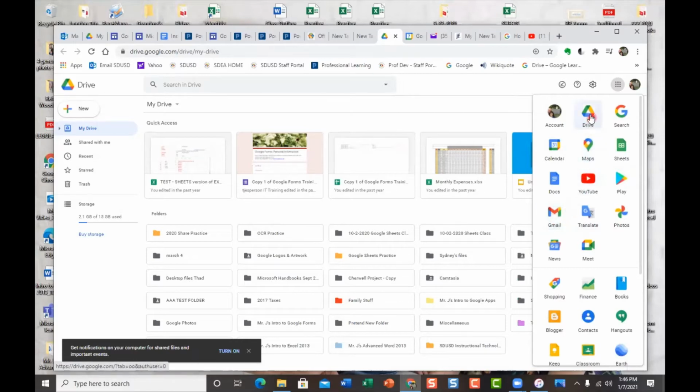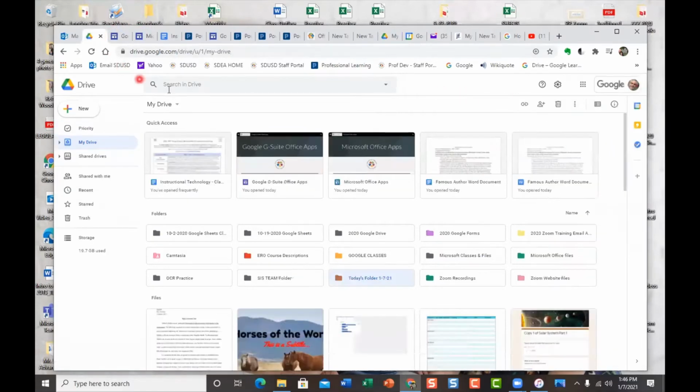So just know that not only can Google go in and change things and make things better, improve the search, add something called priority, which is a new thing they've done recently, but also your administrator can change things. So just know that if you're working on this and you're working hard, and suddenly you come back and something looks different, like this button used to be red. I don't know why they changed it to white, but they did. But they also changed some of the features in it, and we'll look at those in a second. But they're always making changes.